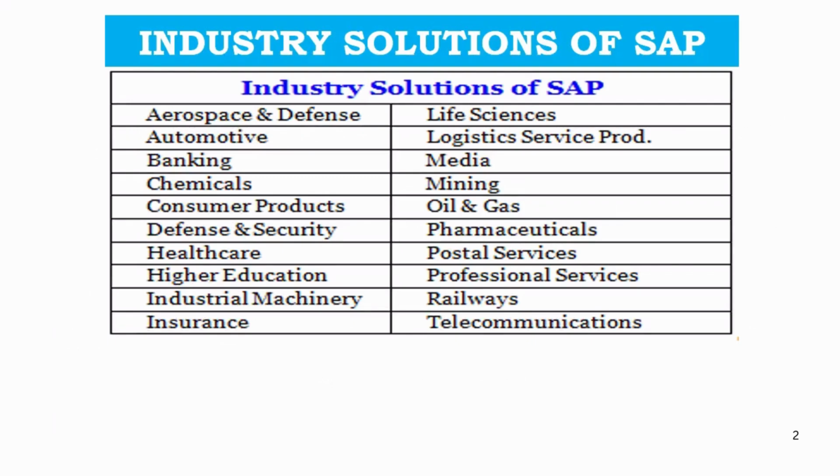Now, these are the industries where SAP can be implemented. This is SAP ERP as an industrial solution. SAP can be implemented in these industrial sectors. It has covered almost all the sectors. In every sector, there is banking, media, oil, railways, telecommunications. So in all these sectors, ERP can be a solution. SAP ERP has already captured 60 to 70% of the market. Almost all the multinational companies and the major industries are using SAP as a solution to their business activities.